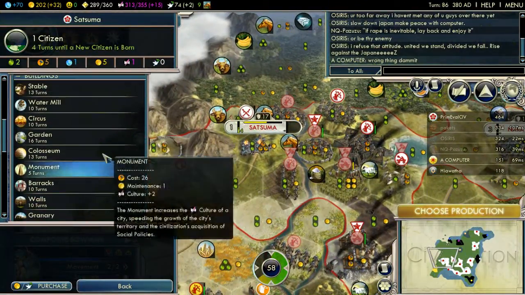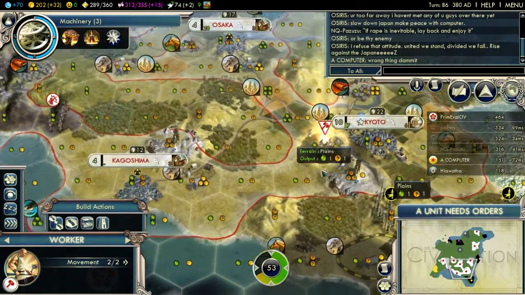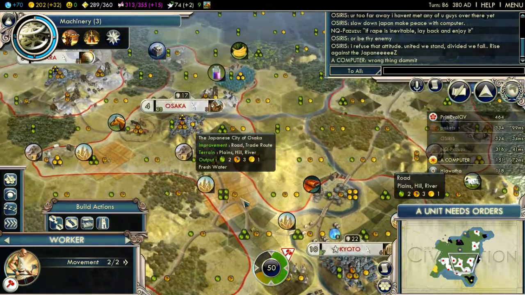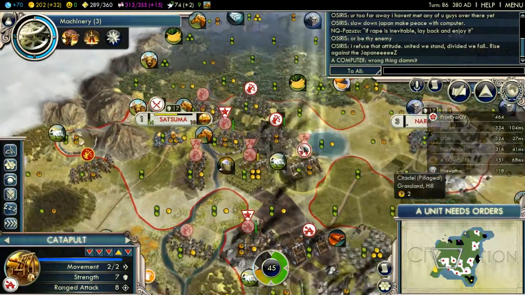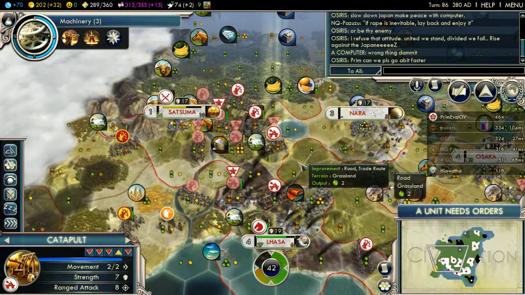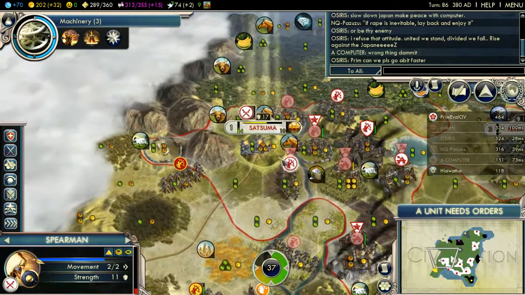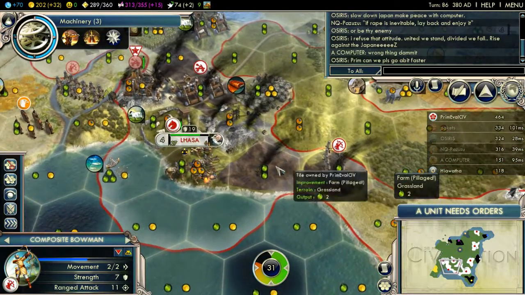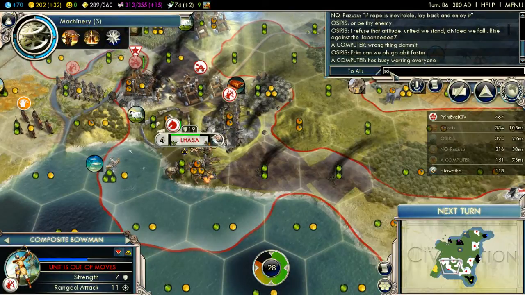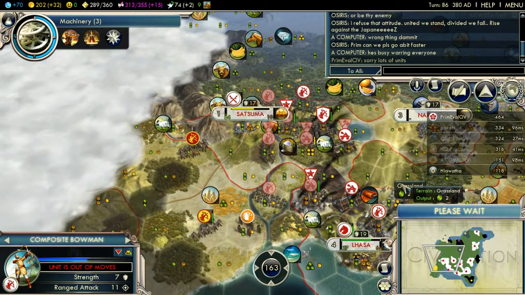Let's go and build our circus. And what do we have to do here? Let's go and improve the stone there. It's fine. Okay, that's fine. Alert. And move in. Okay, on to the next turn.